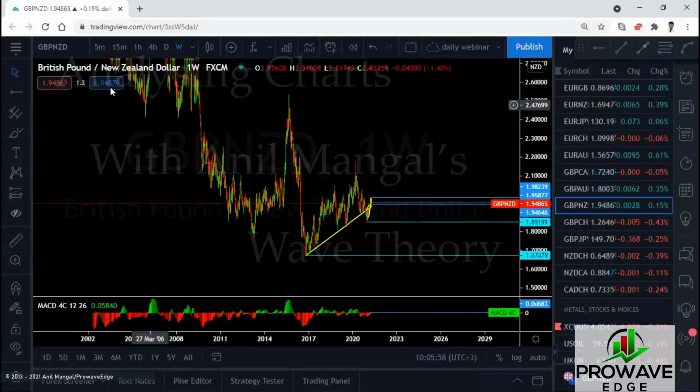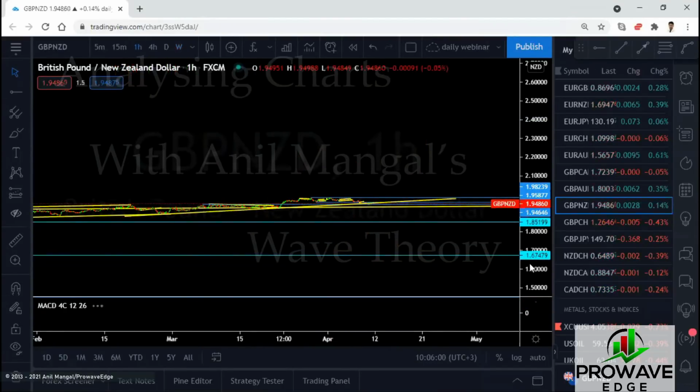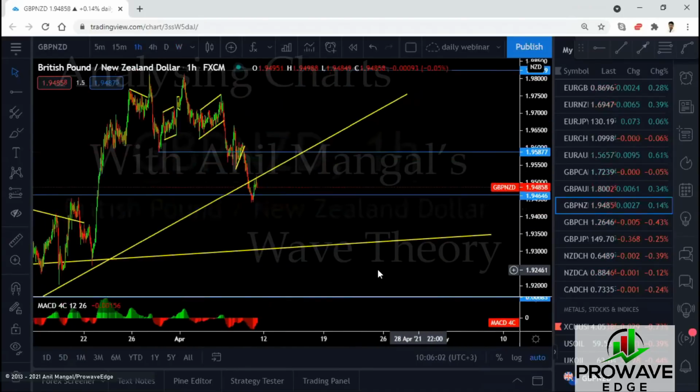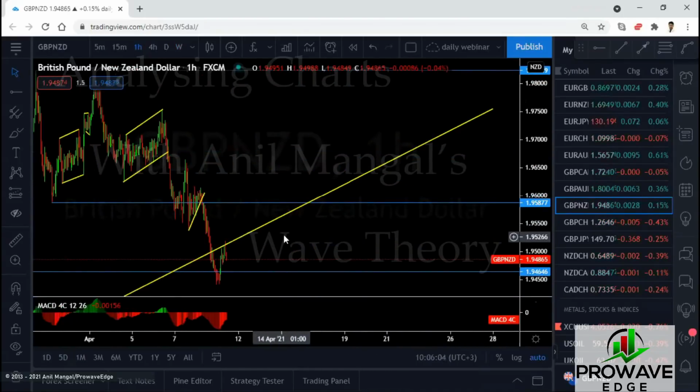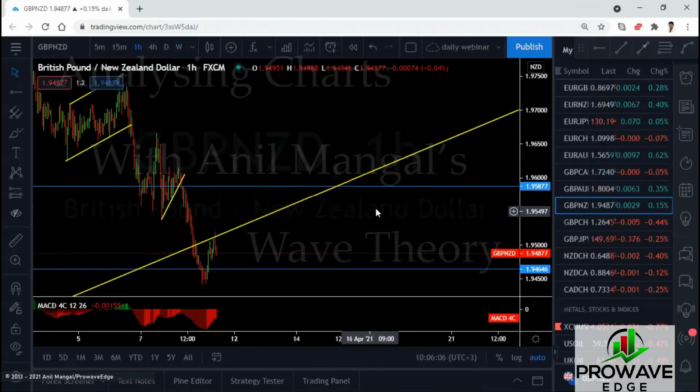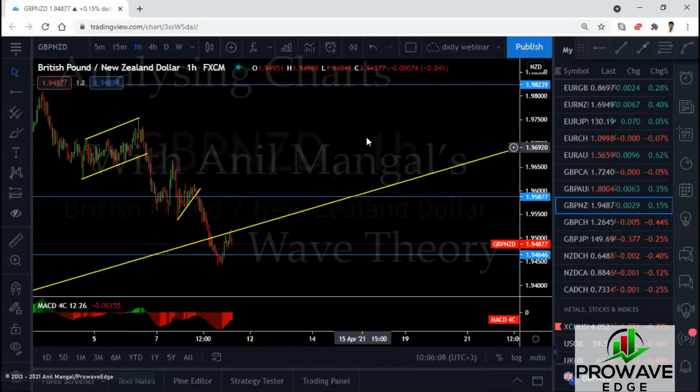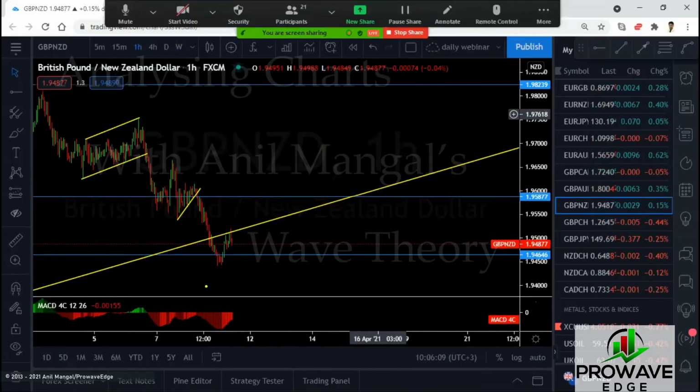So go to the 1 hour. Wait for the pullback. If you get a sell setup now, take it. We'll still take the sell setup. We don't have a sell setup. We're getting a sharp move up, right? You're getting a pretty sharp move up here. See? So we'll have to wait until this consolidates here. If it consolidates, then that will give you a sell, something like this. That would be a sell.